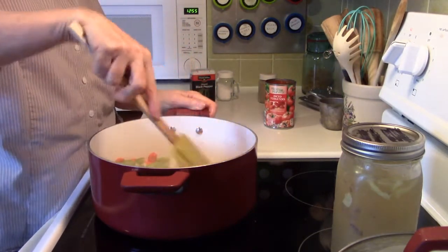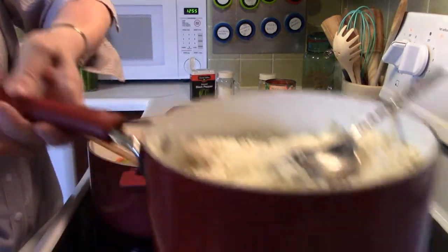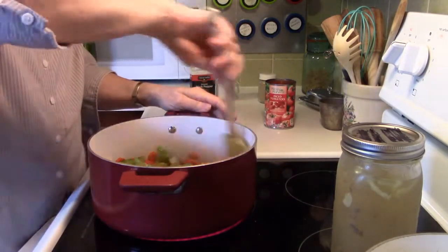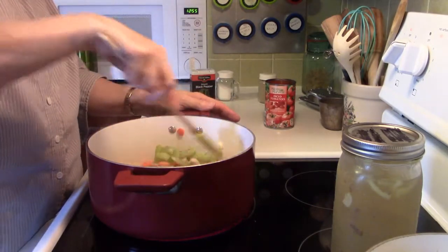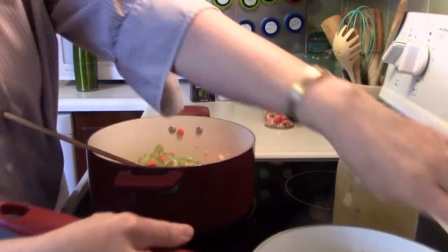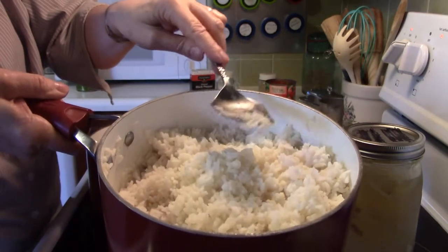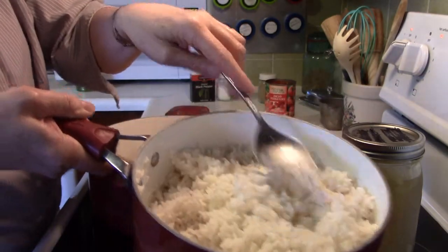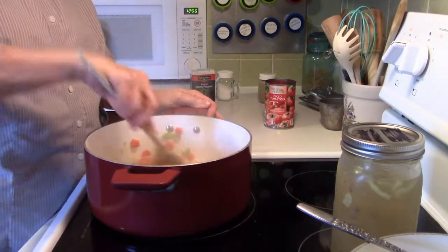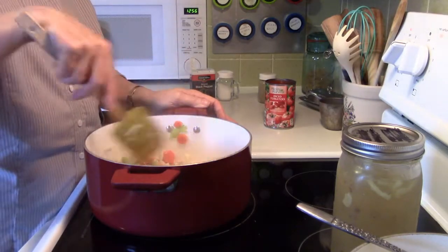While this is cooking down, I've made a pot of rice. I'll put a link to that video too, because I show you how to make absolutely perfect rice — it takes all the stress out. This amount of rice is actually two cups of dried rice, and once it's cooked you end up with about four cups. I'm going to use about a cup of this; the rest I'll put in the freezer. Rice freezes beautifully, and just so you know, this soup also freezes very well.